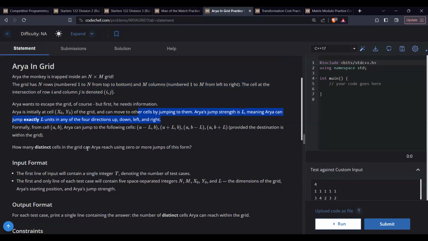Then we have to find the maximum number of distinct cells Arya can reach using 0 or more of these jumps. So let me explain this problem here.